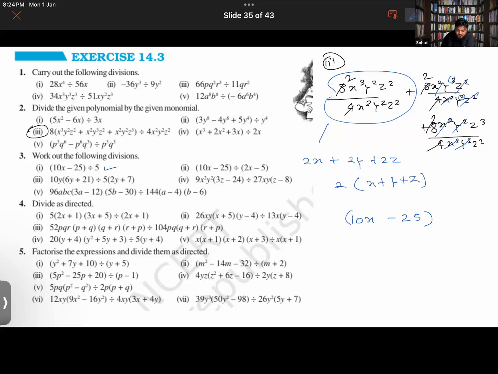You should be able to process it in your mind. So that should give you what? Sir, 3. Why would you be getting 3 here? Sir, because 10 minus 25 is 15, so divided by 5 is 3. There is an x over here also. This is 10x and this is 25. See, Ahmed, what value would you be getting?